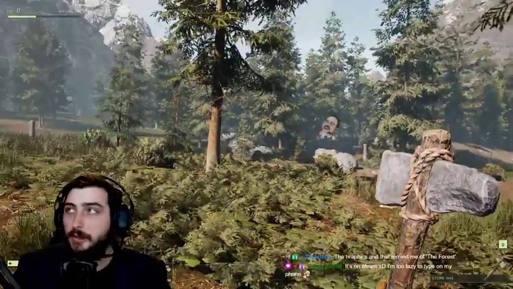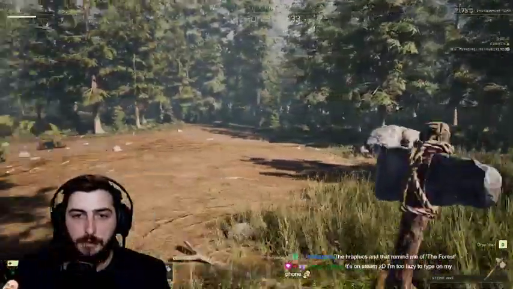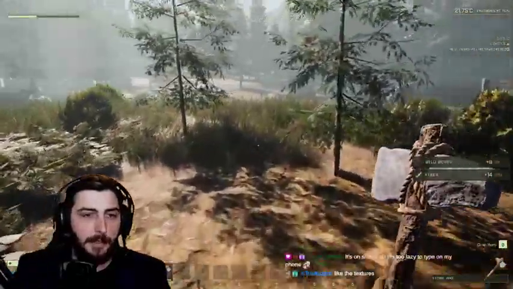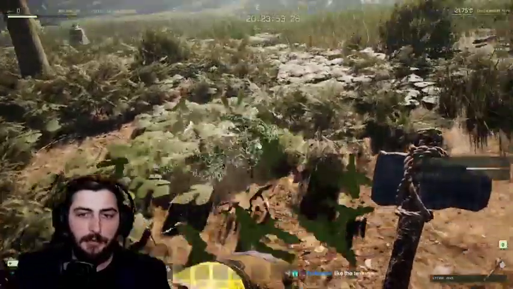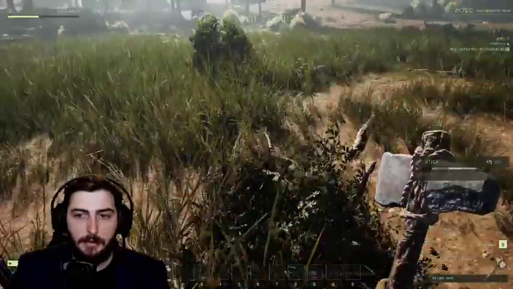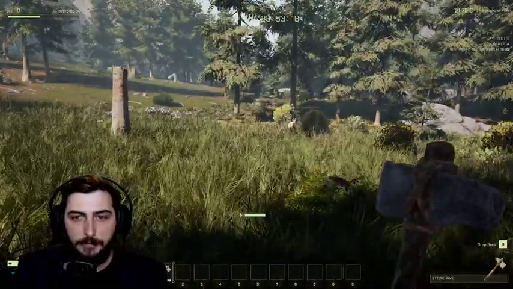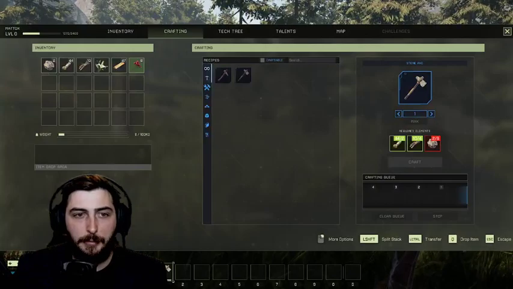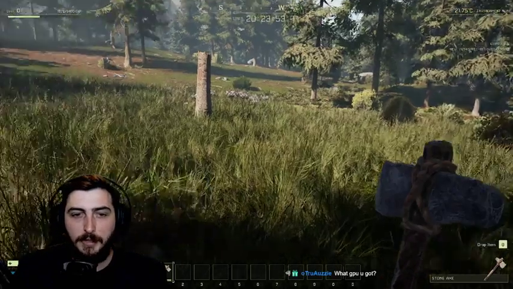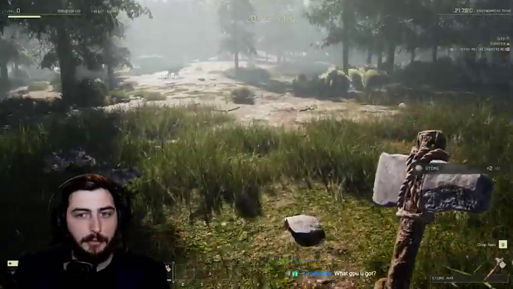It's very forest-like. The graphics do remind me of The Forest a lot. But it's very framey, and I don't know how to fix that because it won't let me in game. We might be able to chase the goat. No, they're very quick. Then we get a stone pickaxe, so we need some more stones. There's one there. Oh, there's a big boy there too.